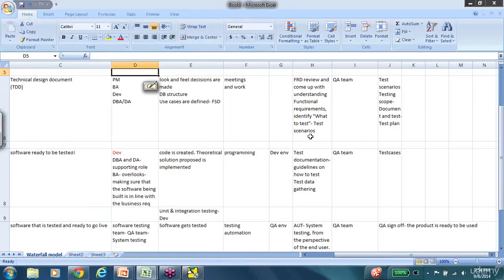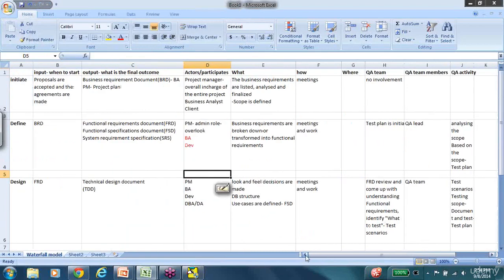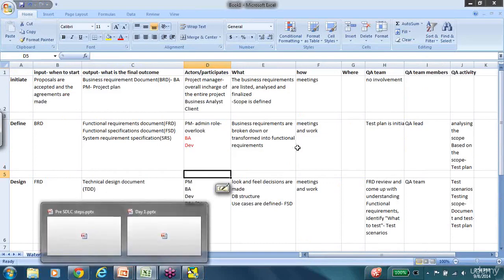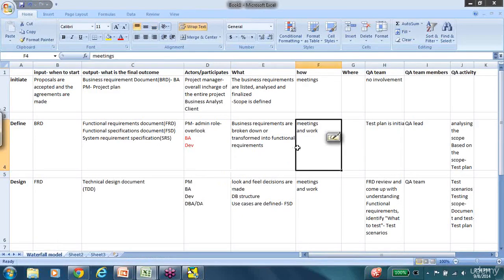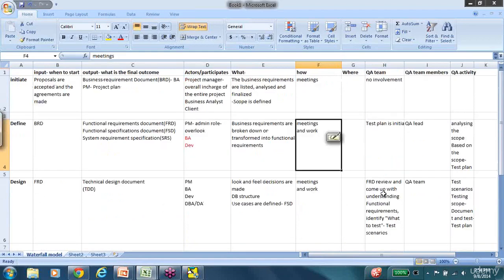Clearly, this model has its own shortfalls, and that is the reason why newer and different kinds of models are coming up in the industry. But as I said in the beginning, everything is derivative of the core waterfall model, the way it works and its core concepts. So we'll go into the shortfalls, we'll talk about the disadvantages, and how the other models try to solve the disadvantages that this model has tomorrow, but that's all we'll discuss about SDLC today.